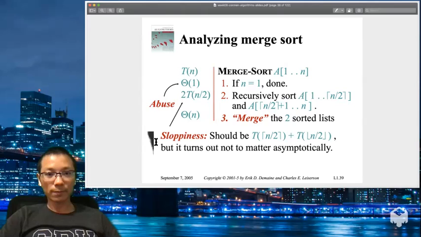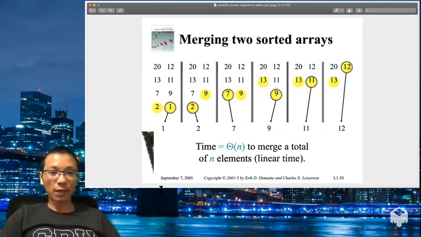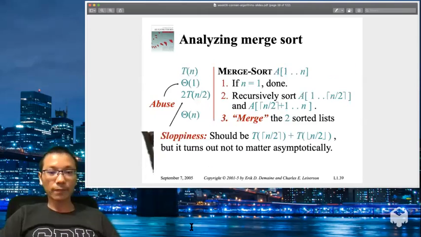Okay, and this recursive sorting. Now we know sorting the whole size of n is T of n, right? So we do it recursively here. The time to sort half of this would be T of n divided by 2, half of n. And we have 2 halves to sort, so it'll be 2 times that running time. The last statement is a merge process, which we already analyzed. That takes theta of n time. So we also represent this here.